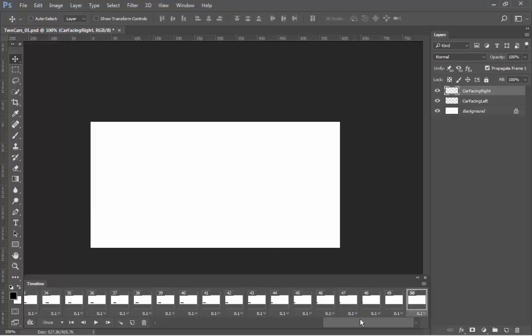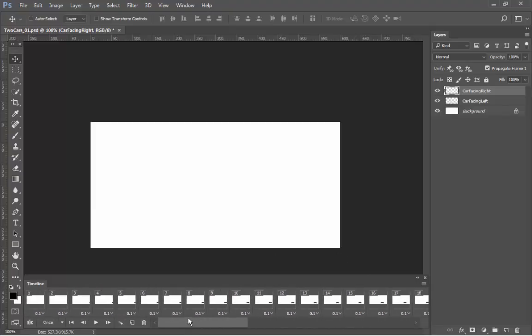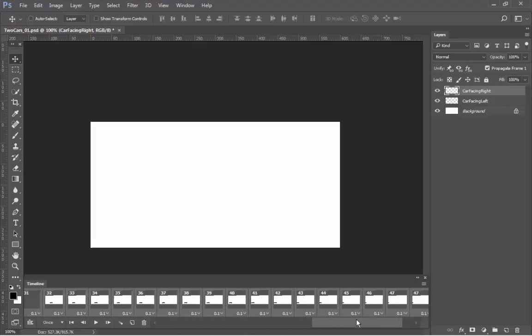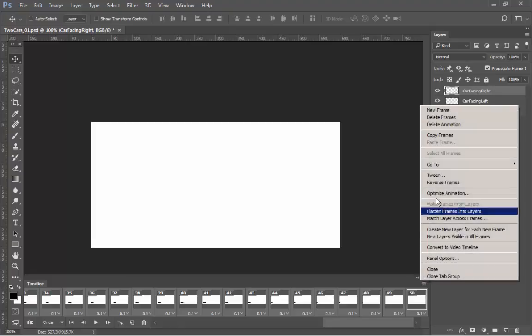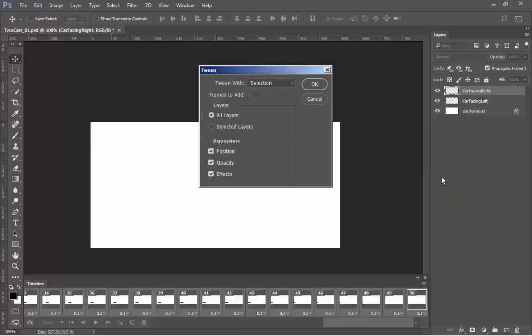Well, actually, it's really easy. So first off, I'm going to hold down the Shift key and make sure all my frames are selected. Next thing, I want to make sure that the car facing right layer is selected, and then go to the little magic button here, click on that, tween, and we'll see that frames to add is grayed out.